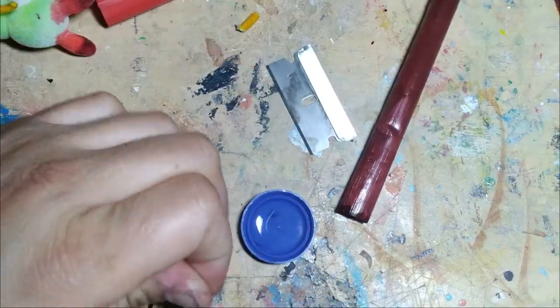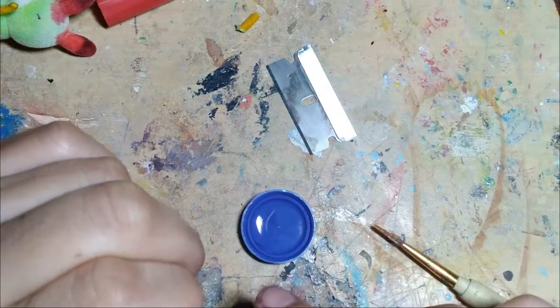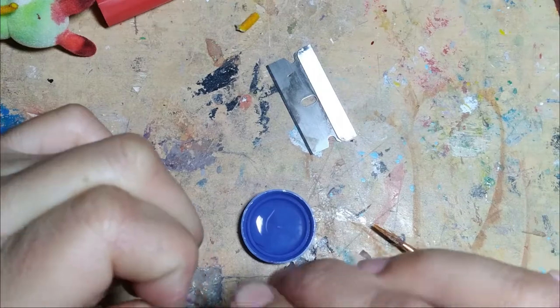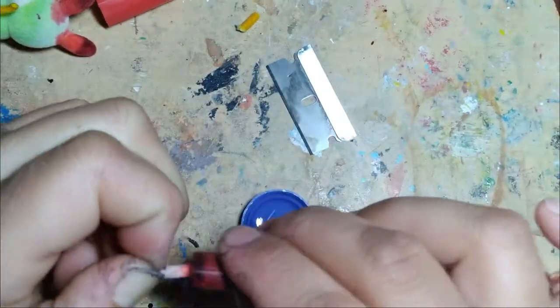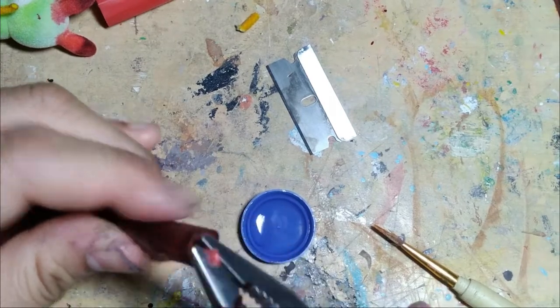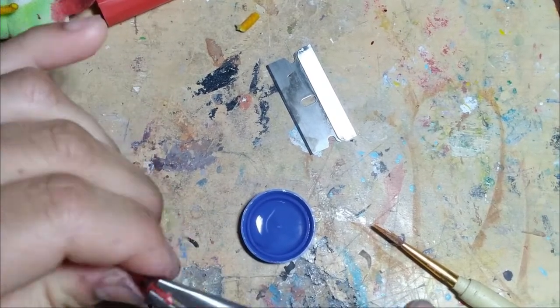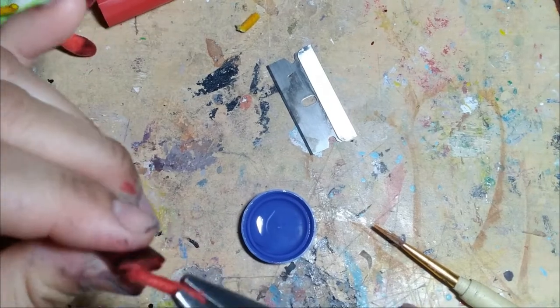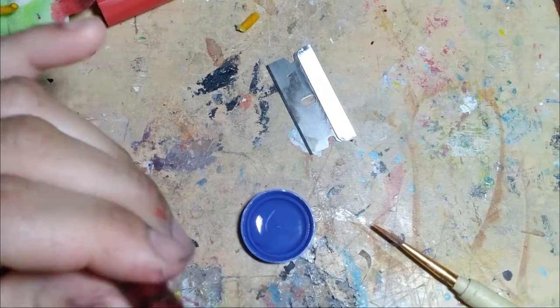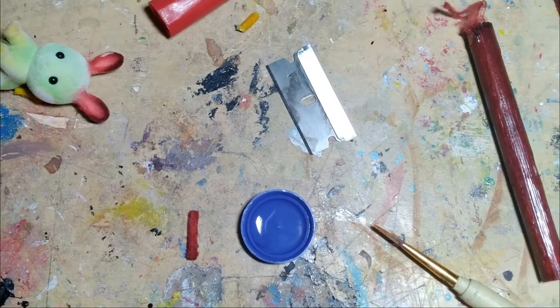I saved the tail of the other two critters to make the rest of the little antennae things that the caterpillar has. I colored the ones for the back in yellow and the ones for the head in red. I initially glued the back ones with hot glue, but they fell off. I tried to put them all back on with super glue, but that was a bad idea because it made the pigment run into the rest of the critter, so don't do that. Just use regular glue, not even Fabri-fix or Fabrotac because that definitely has acetone in it.